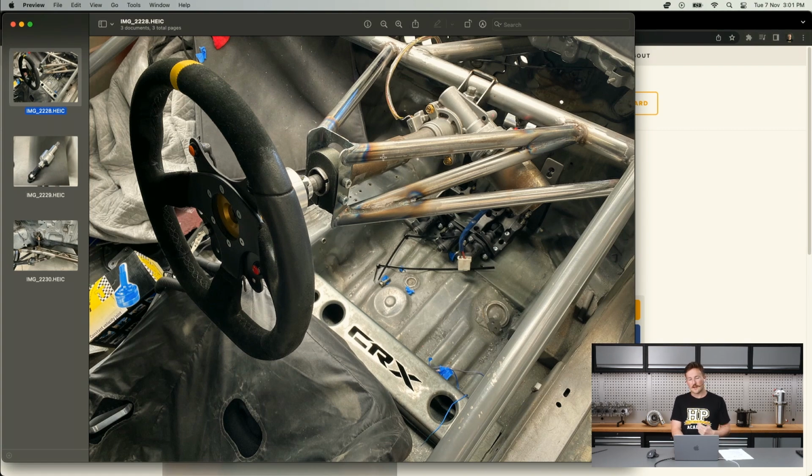The column comes through here, you have your electric drive unit, and then the column extends down to the rack, which has been changed from the hydraulic power steering rack that was in the vehicle to a manual steering rack. So all of the assistance is done in this unit just here.